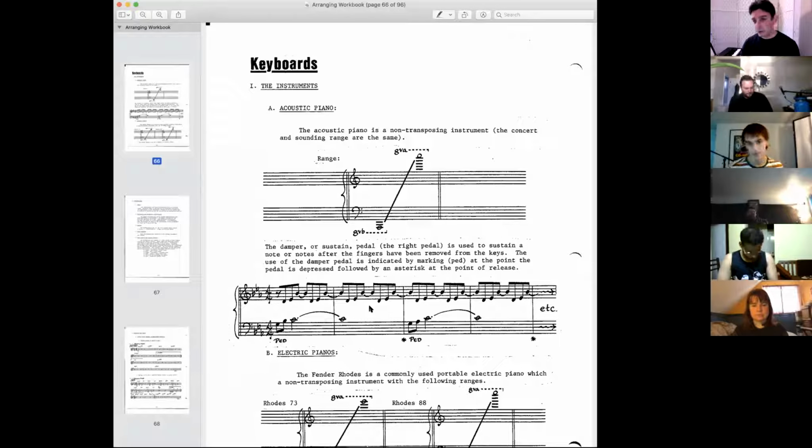In other words, the notes that you write are the same as the notes that you hear. And obviously the piano has the biggest range of any instrument in common usage. It's got a gigantic range. It goes all the way from this A that really just sounds like a rumble at that point, all the way up to this C that only dogs can hear.